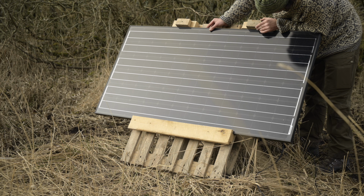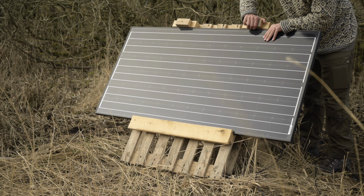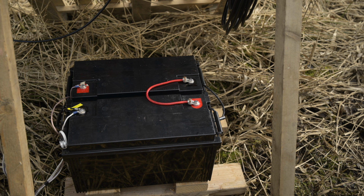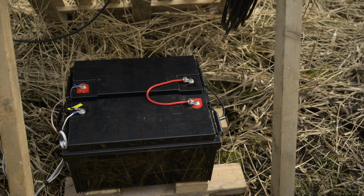Trust me, I wanted to just publish this a month ago, but I'm so glad I didn't do it, because while I have been enjoying watching the badger, the birds, the fox, the martin, I've had so many issues with that system. Because it's all running on solar power and we are near the forest, there's only a few hours with sun every day. It'll all be much easier when we get to April or May, because the sun is higher in the sky and we have more sunny hours here in Denmark.